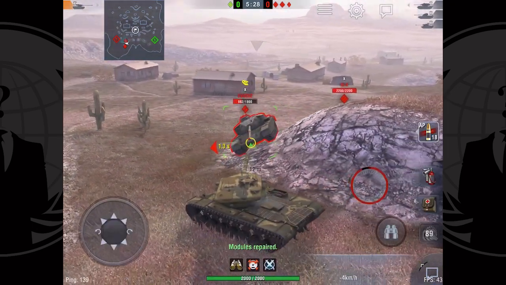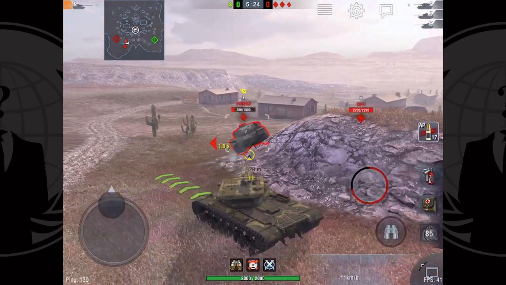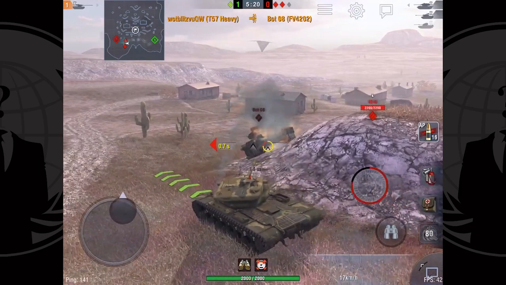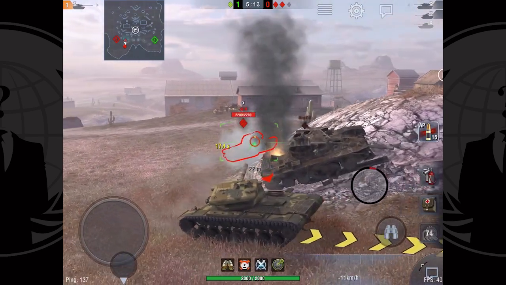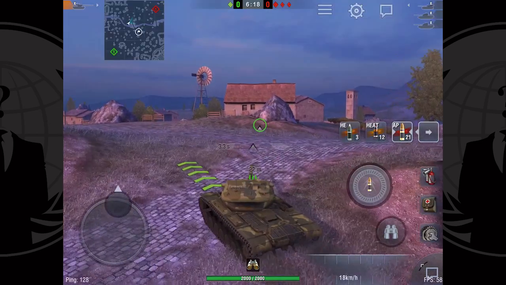The problem is the turret armor is really lacking at 127 in the front, 137 on the sides, and 50 in the back. That is actually the second worst turret armor in all of Tier 10, including mediums, except for the Leo 1 Tier 10 medium. So it doesn't have much armor there.